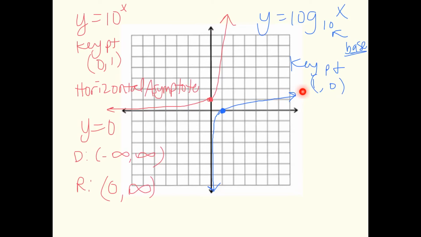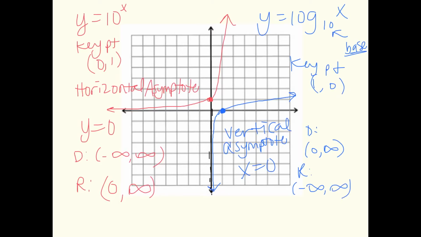So a logarithmic function has a vertical asymptote. So there's that line that it never crosses. But instead of a horizontal one, like the exponential, it has a vertical, at x equals 0. Now, your domain is going to be 0 to infinity. Because if you're reading from left to right, it starts at the 0 without ever actually touching it. So you have that parentheses. And your range is negative infinity to positive infinity.